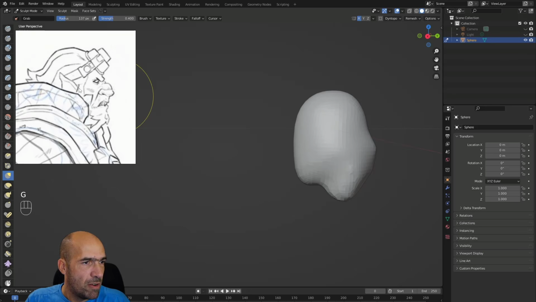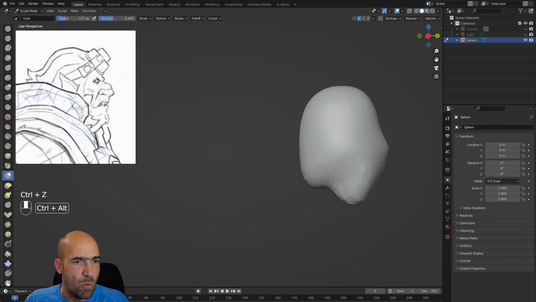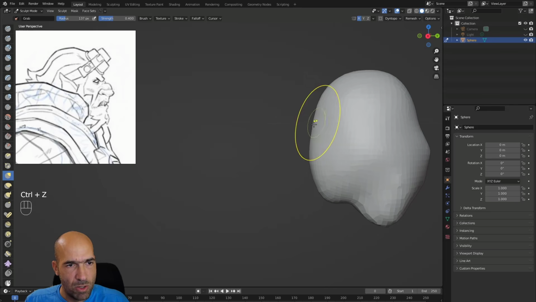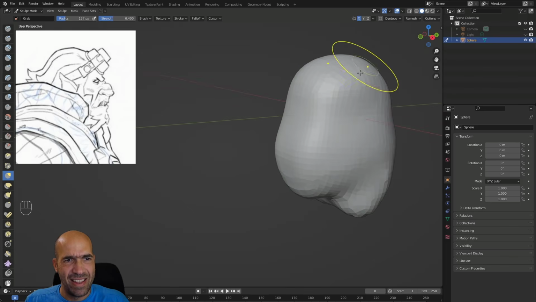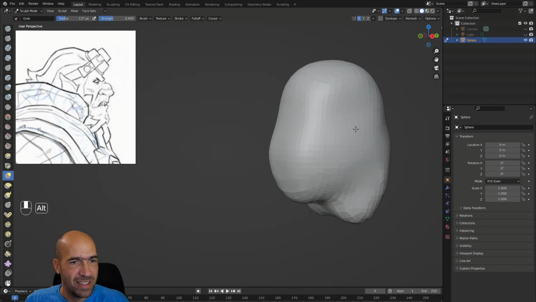So from the side view, it's very useful for me to see where the forehead is, where the mouth is. The forehead is a little bit more backward, like this, and the mouth here, and yeah, probably he's not that thin in the head. And then I'll do what I always do.